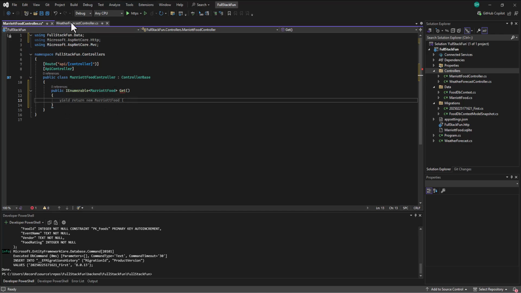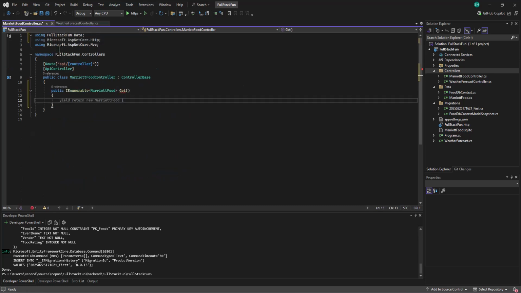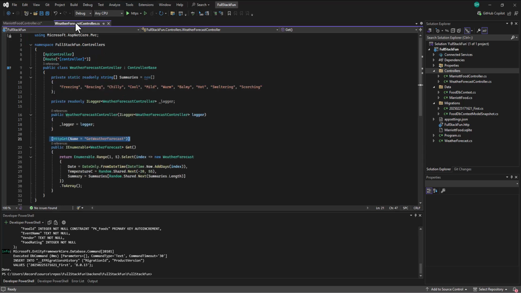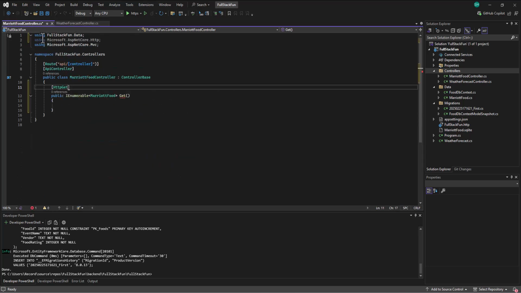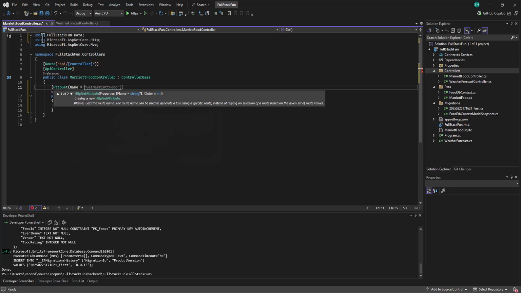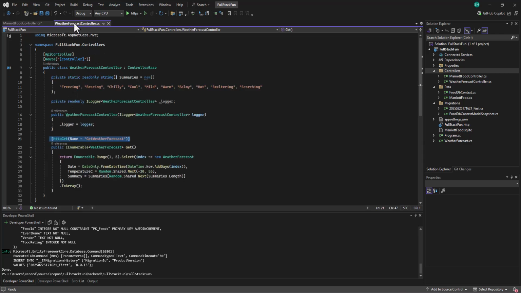And then just again, to follow along with that pattern, I'm going to model after this HTTP get that says get weather forecast. I'll say above this HTTP get, and then, was it equals? I can't remember. Name equals, and then get Marriott food. Okay, so I've set up kind of a method that looks like it. I'm going to return something out of this method. I don't really know what exactly yet.